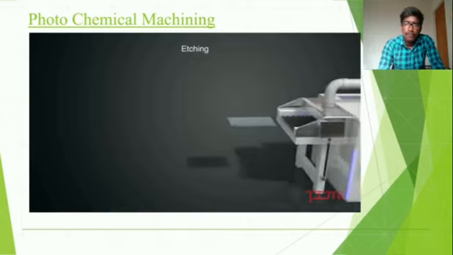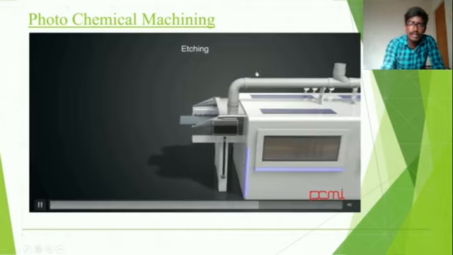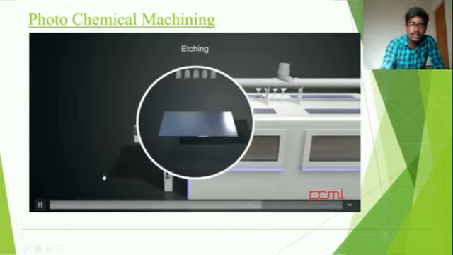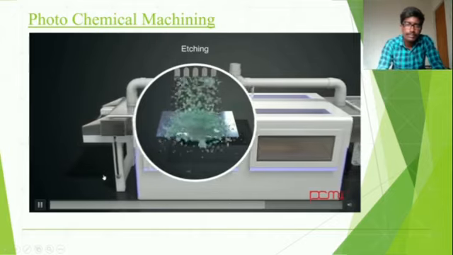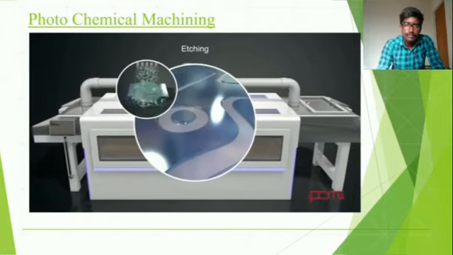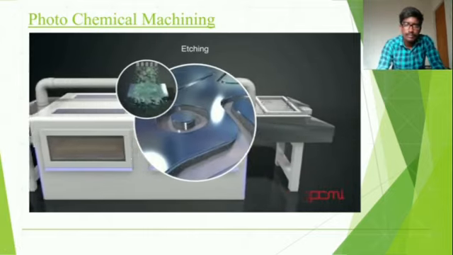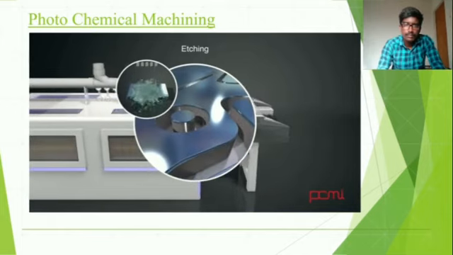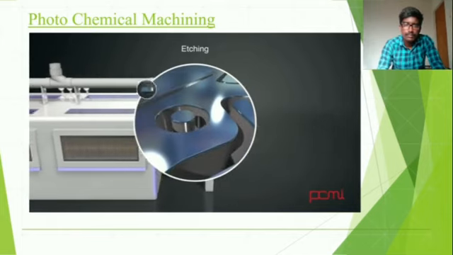The next step is to have the sheet put through an etching machine, where etching is done with the help of etchant chemicals sprayed on both sides of the sheet. Where the etchant comes in contact with exposed material, the metal is dissolved. Where the resist has been applied, the material will be protected from the etchant.